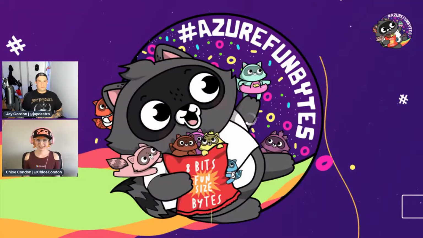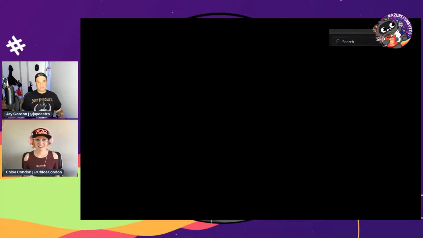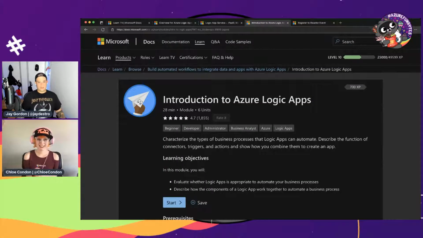Gamifying things is such a popular way of educating people now. One of the things I know, and you can go ahead and use this gamified thing right below us, is Microsoft Learn. Microsoft Learn gives you a place, and I'll bring this up for you. This is actually one of the things we'll be talking about today, Azure Logic Apps.